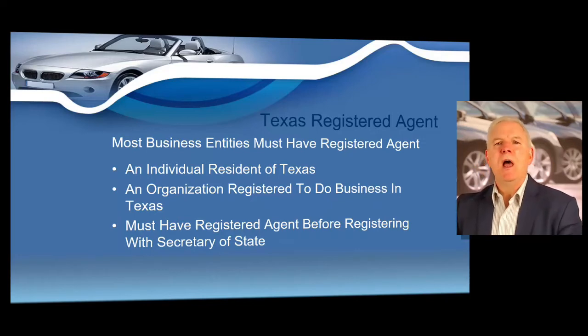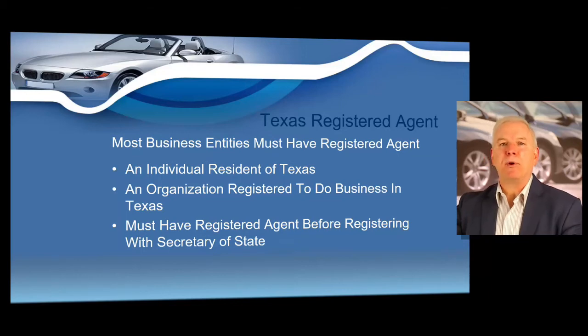So a registered agent must be an individual resident of Texas or an organization other than the organization to be represented that is registered to do business in Texas. For example, an LLC may not act as the LLC's registered agent, but an owner, officer, or partner of the LLC may act as the registered agent. The registered office address must be located at the street address where the service of process may be personally served on the entity's registered agent during the normal business hours.